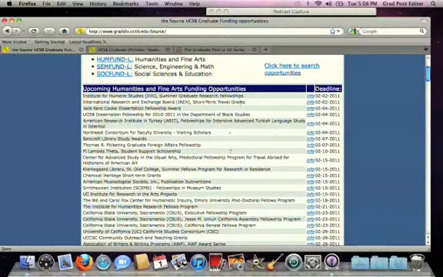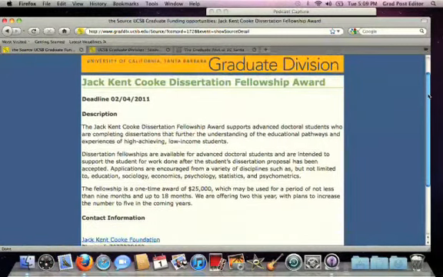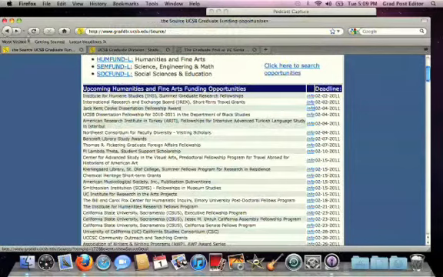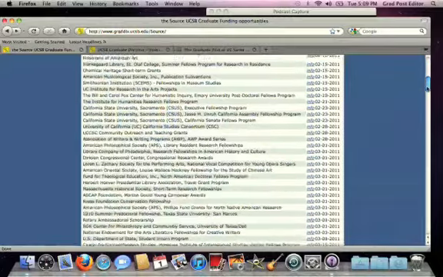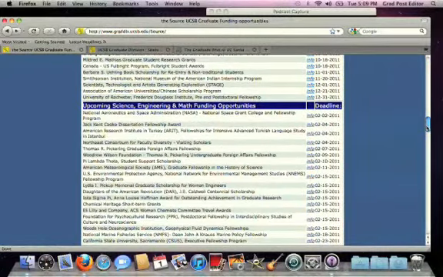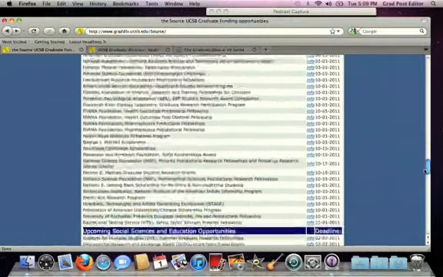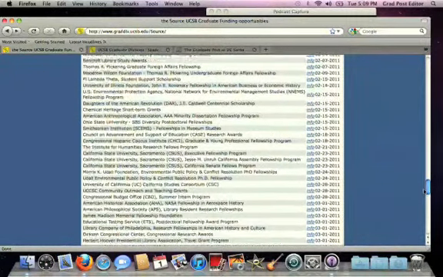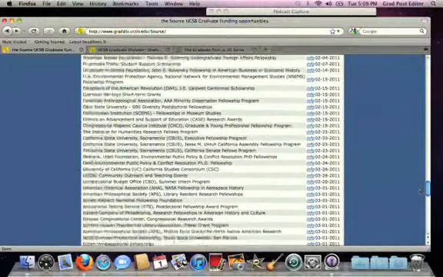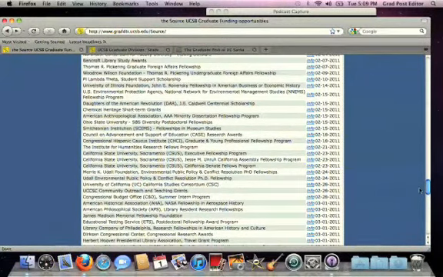And again, if you want additional information on one of these awards, you can click on Info and it will come up with more information. So this is a nice, easy way where without even conducting a search, you can immediately see, okay, what are some opportunities that are coming up in my area? If you're not a humanities and fine arts graduate student, you can scroll down and you'll see opportunities for science, engineering, and math, as well as social sciences and education. So this is a great tool to look at any point, kind of get an idea of what are some immediate opportunities coming up that may qualify for me.